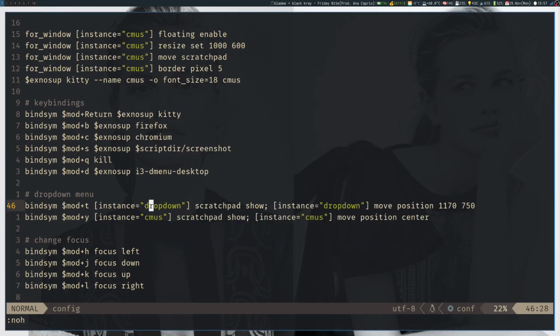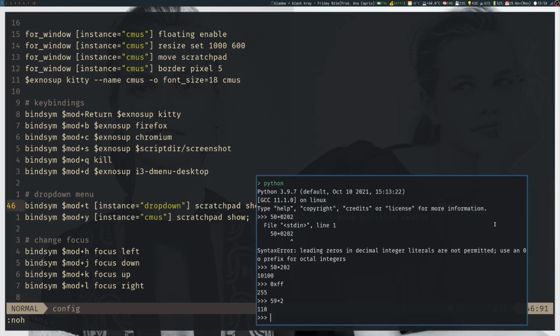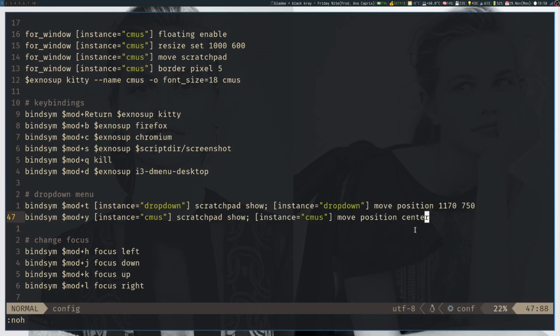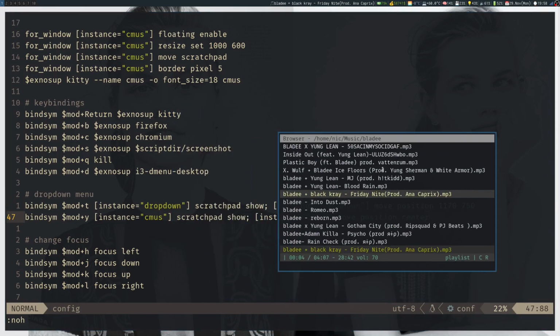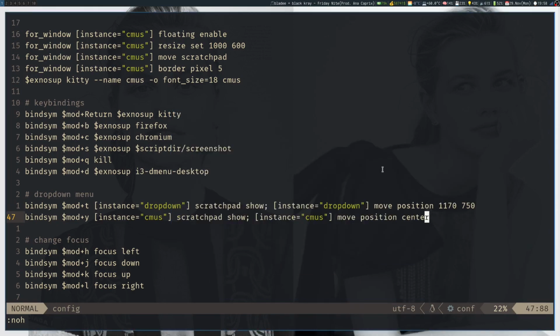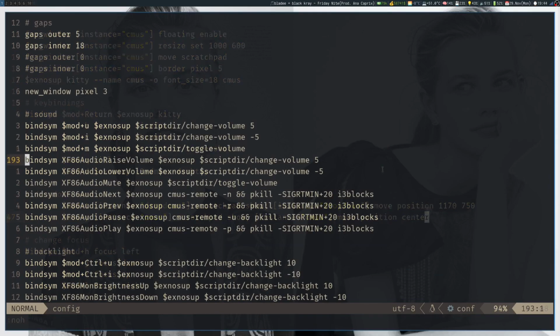And what you do is you add these two lines, which just does scratchpad show and then a semicolon, because we want to do multiple things with one key press, right? And we'll also move this to the area on the right here, and we'll move the CMUS window to the middle, right?